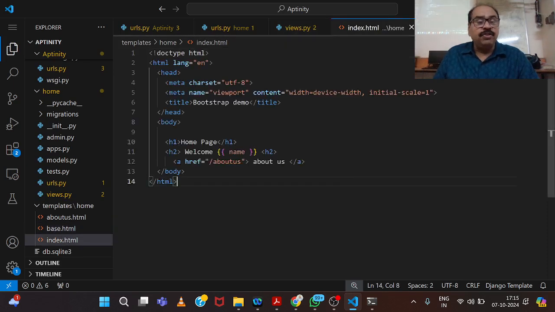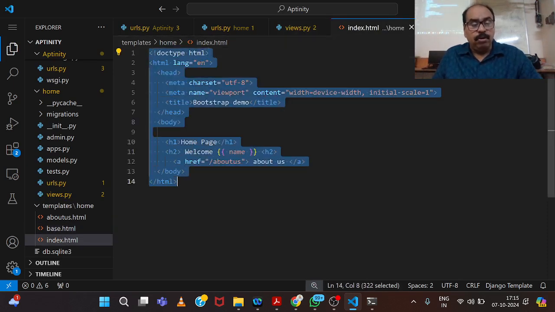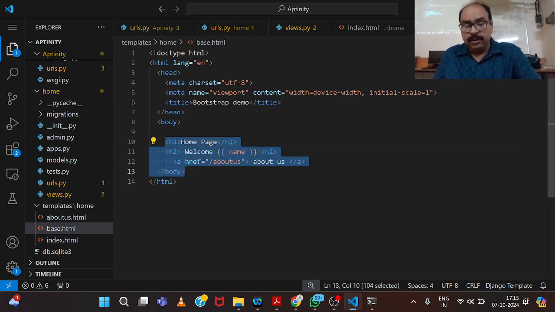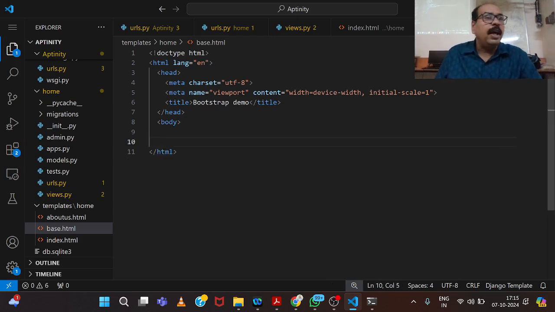In base.html, I am copying all these things, Control C, pasting this. I am keeping only the things that are going to be common for all pages. The rest of the things I am going to change. Here I am going to delete these things, and I am going to add something called breadcrumbs.